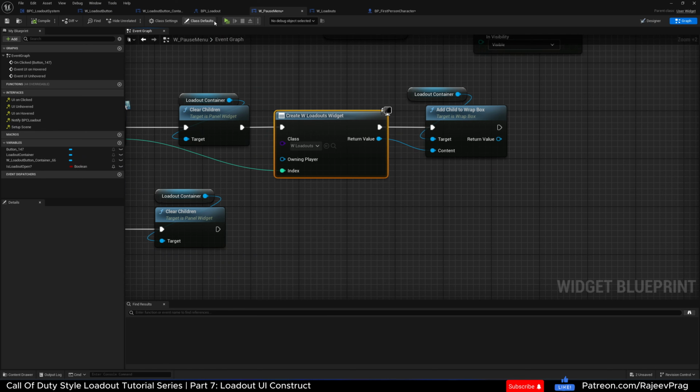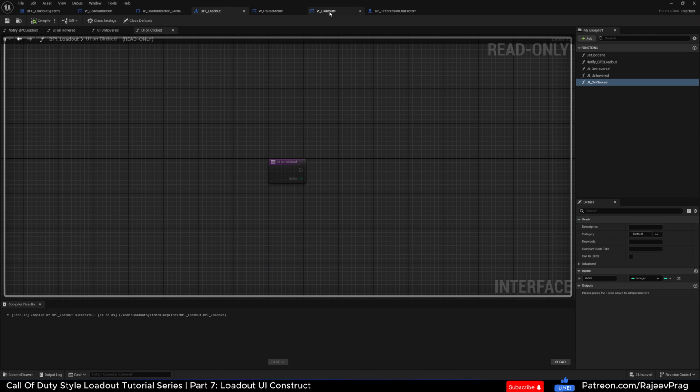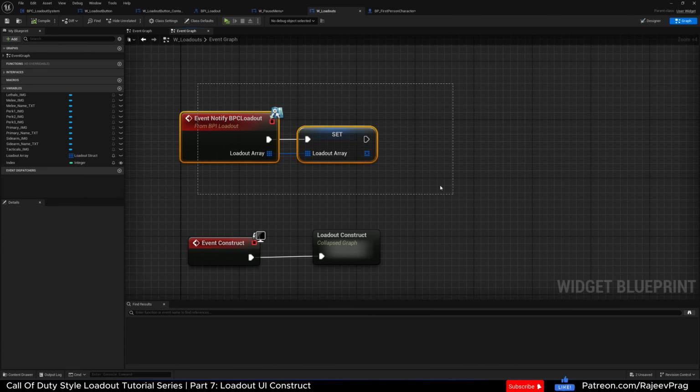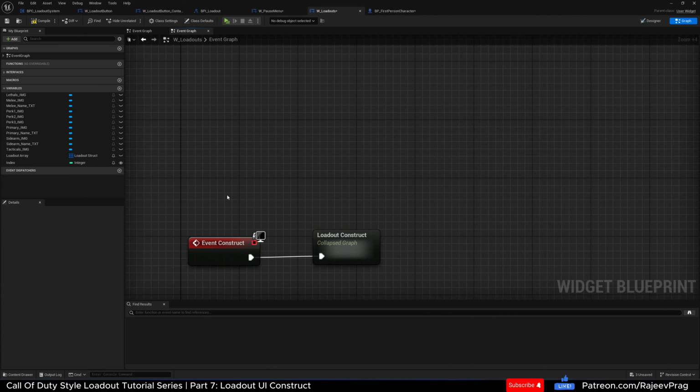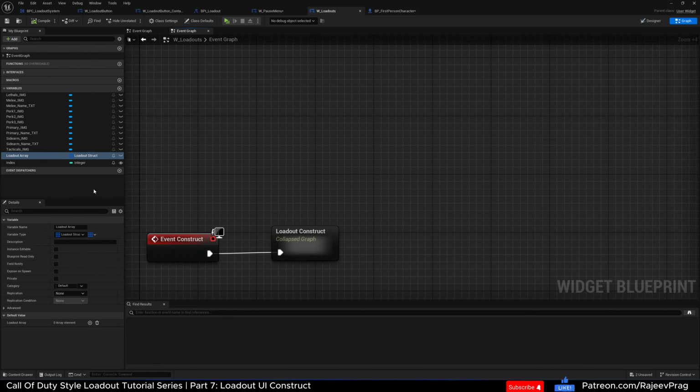Let me show you how this is done. So first we're going to go to our actual loadouts. We can remove this notify BPC loadout array for now, compile and save. We're going to take this loadout array that we have created and then make this instance editable and also expose on spawn. Compile and save.